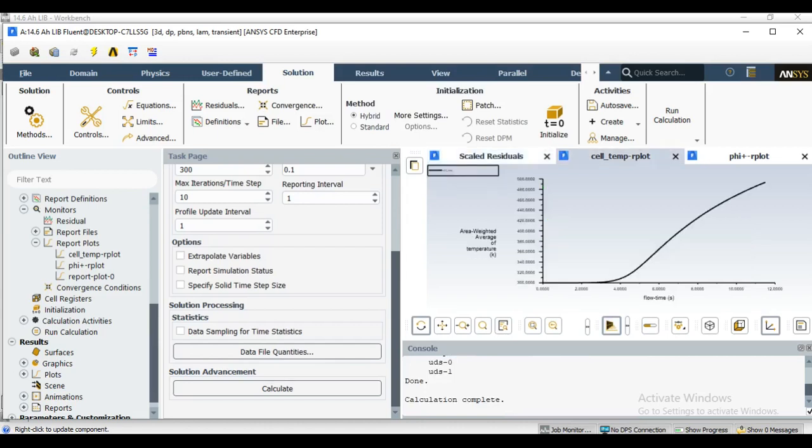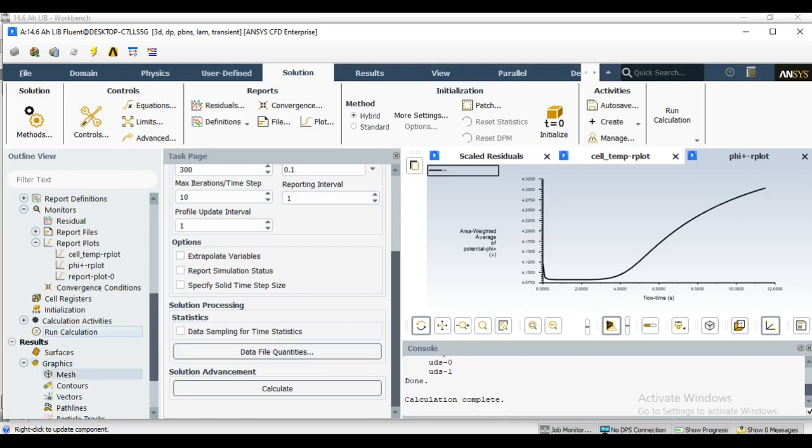For the cell temperature, there is a gradual increase of the temperature, and for the positive potential also the same, up to 4.3 volts.